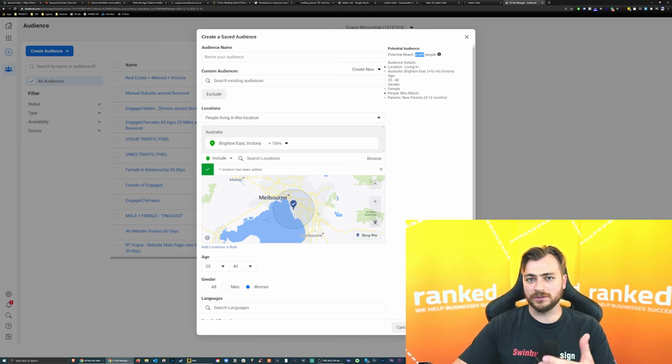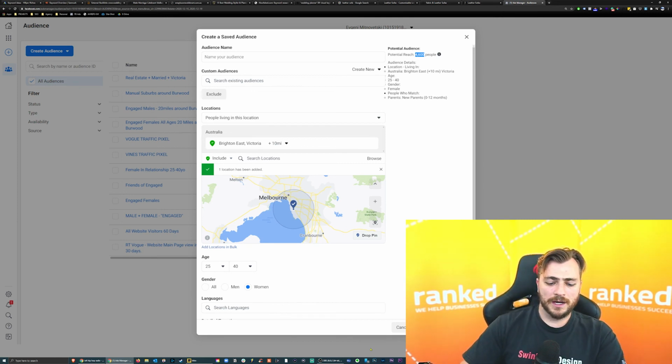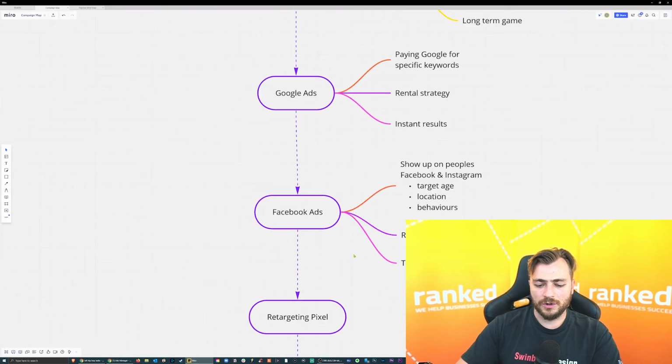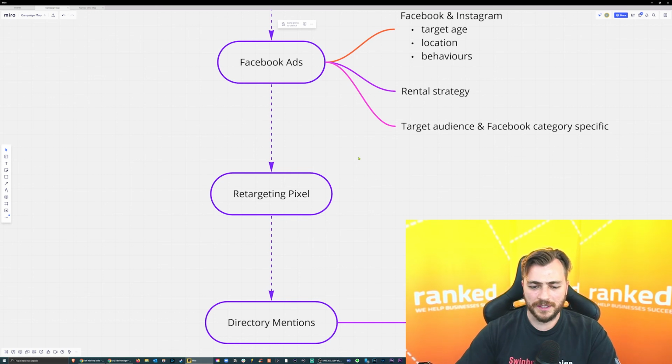For $200, you can show whatever you want in front of them, as long as Facebook approves it. Once again, just like Google, if Facebook notices that people are having a bad experience with that ad, it won't show it, and it'll spike up the price to a point where you're like, this is not profitable. So that's another way to show up. The retargeting pixel is what I've explained, where you're following them around.